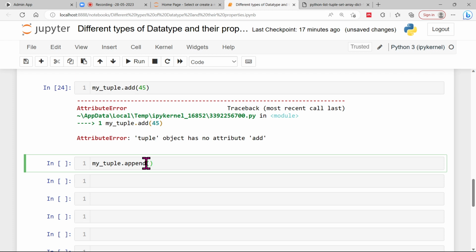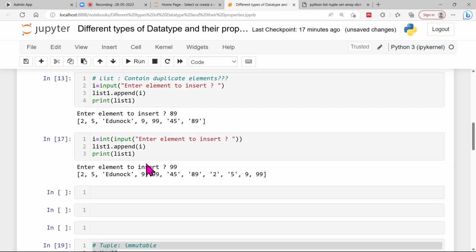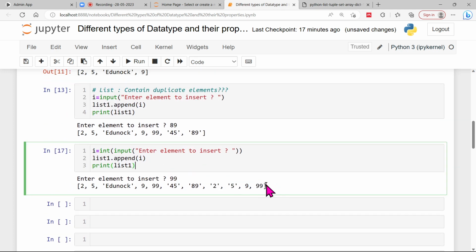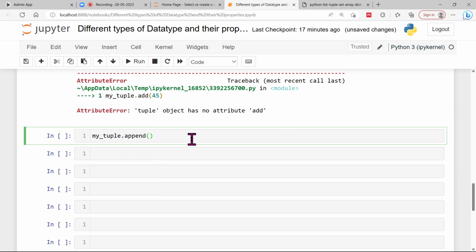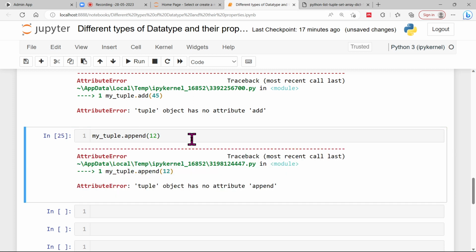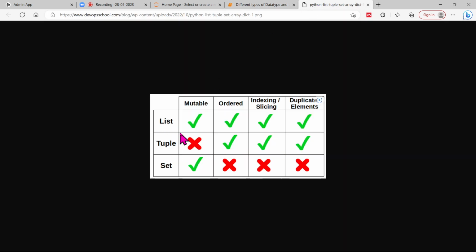So this append will increase the number of elements just at the end of my list. Can you see? Append is just adding values at the last position. So let me add 12 over here, but it's showing an error again because a tuple has this property. It's immutable. Once it is created, you cannot change its value.